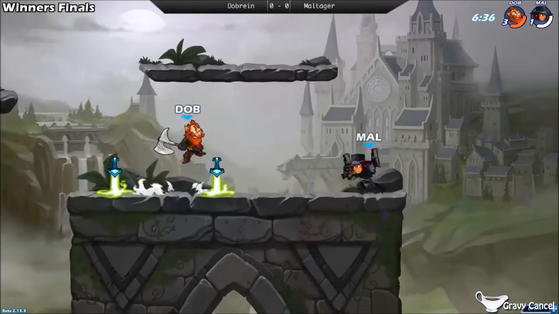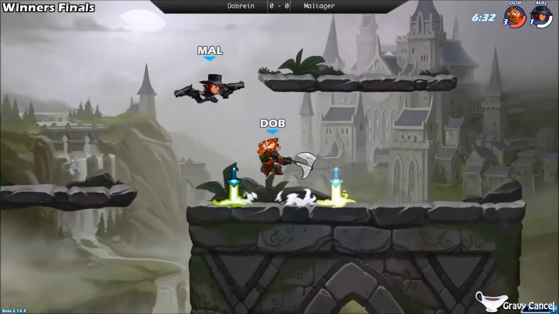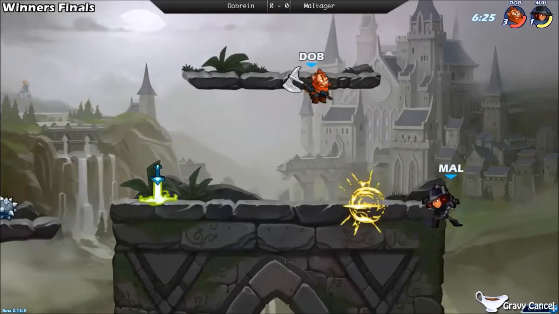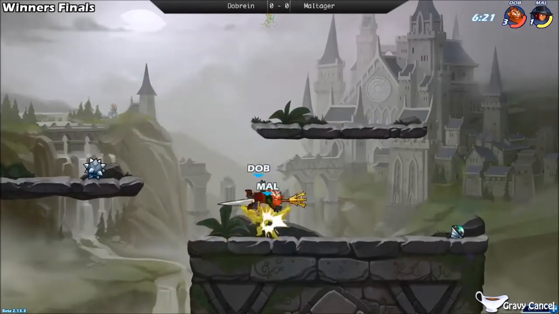That's probably about it. Like, Maltager has to play so flawlessly against one of the best players in the world to take this game. Dobrein goes in for that sidelight neutral air follow-up, doesn't quite get it. Maltager tosses the guns into his face, goes for that down sig, but doesn't quite get it as Dobrein interrupts it. Another side air disarms Dobrein, actually, but he finds the lance for once.